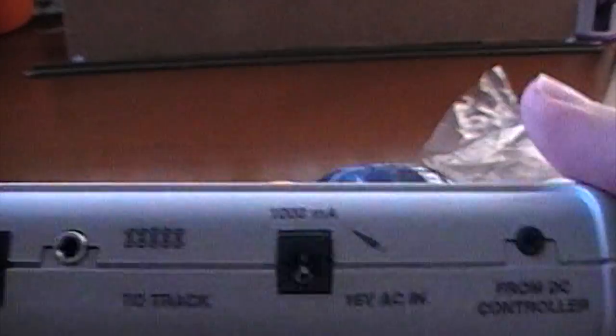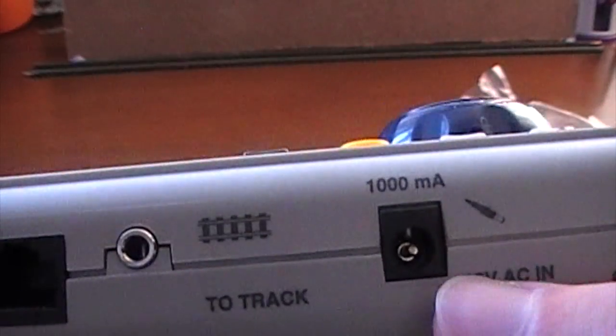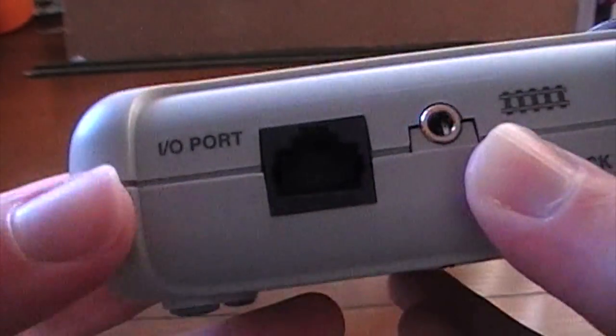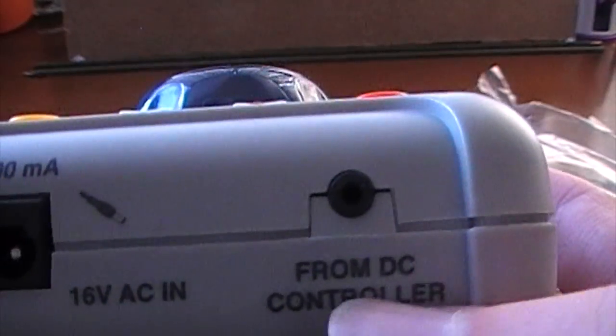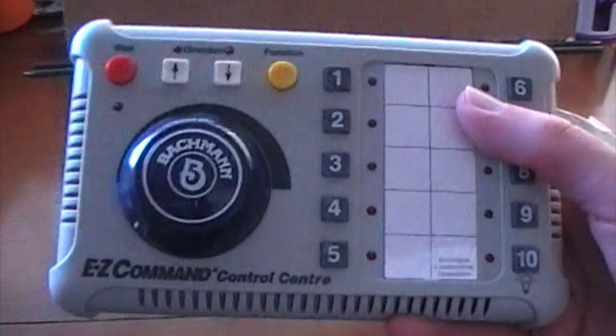We've got different ports up here from the controller. So this one is the mains. This one goes to the track. Can't remember what that one does. And I think that one might be DC from controller. I can't remember, but I'm sure you guys know. But one of them sends it to another control unit. This can be used as an extension for the Easy Command higher up edition, basically.